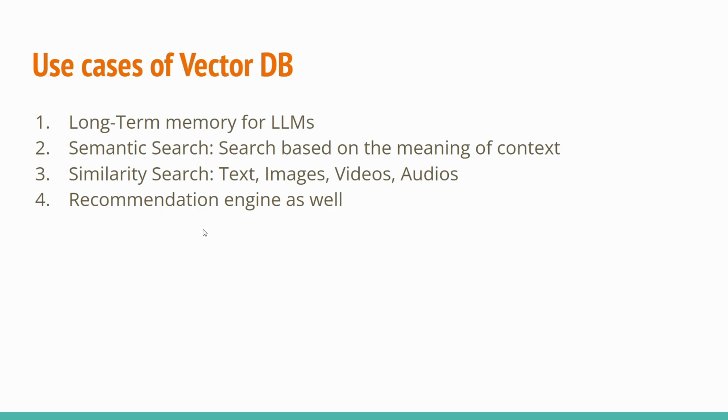Then it can also be used in the field of recommendation systems, because as you already saw, if you have these kinds of vectors together, it can perform similarity search. Let's say I want to build a recommendation system. I'm asking for food related content, so it will suggest me food related content only, using similarity search. So guys, this is the entire idea of this vector database, and these are the use cases you can consider inside this vector database.